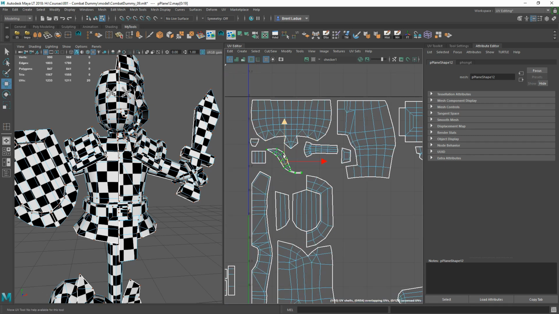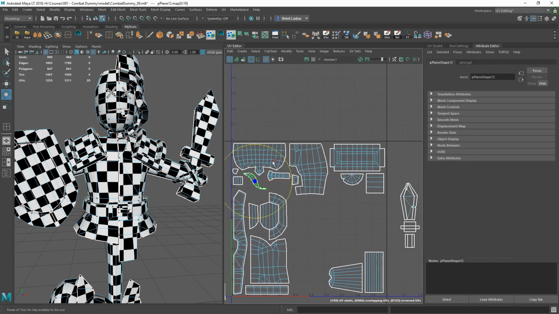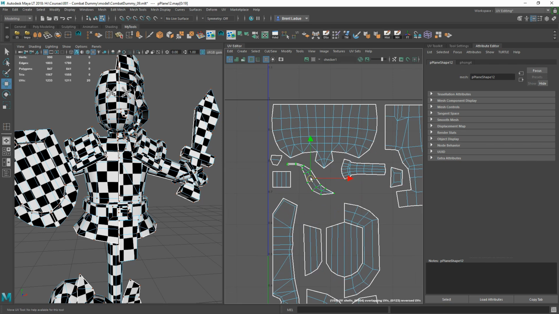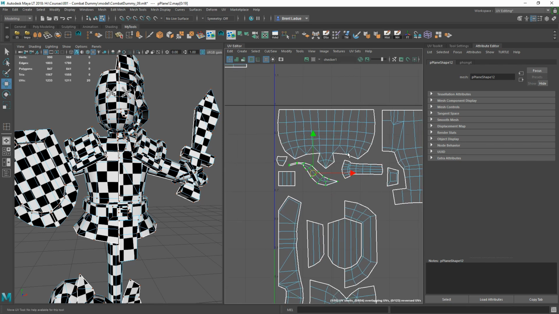Now, an occasion where it might be good to leave some empty space is if you know you're going to add something, like add a prop or use that sheet for additional things like hair cards or something that you hadn't modeled out yet and might model to the texture. Then you want to make sure you keep that stuff in mind.